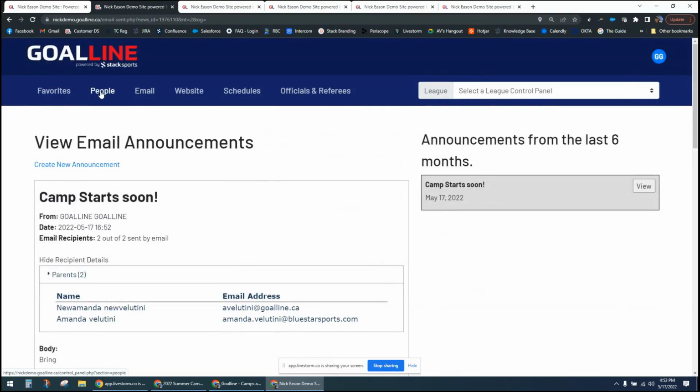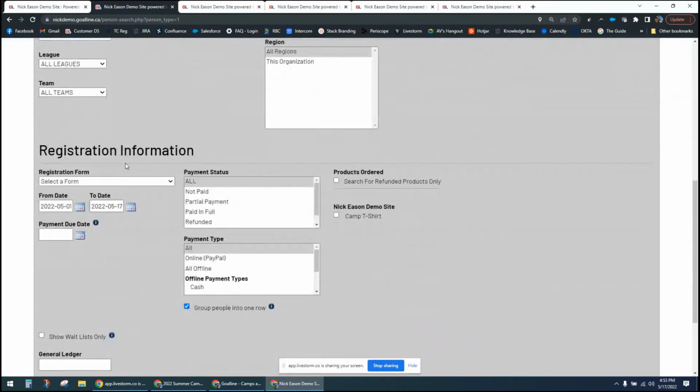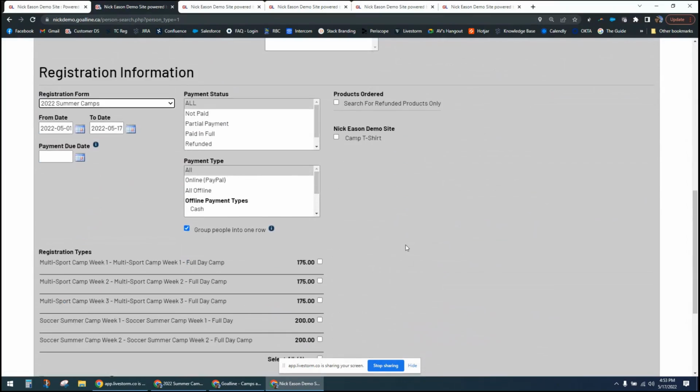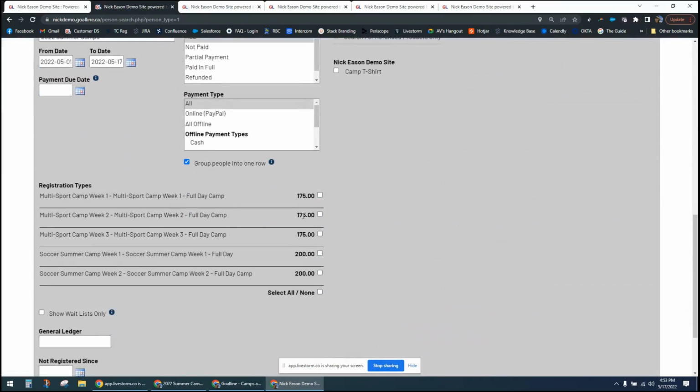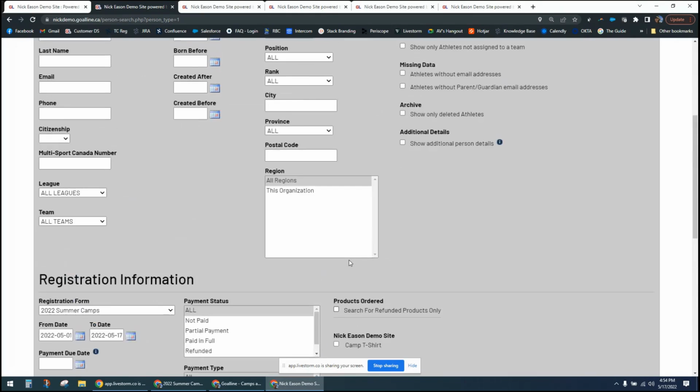So you're able to send those emails directly from the search results when you are reporting on your registrations. So that's one really great way to organize the communication. I'll just hop back in here for a moment and show that when you're doing that kind of thing, I selected all, but you might want to break that down. And instead of selecting all, let's only do the multi-sport folks. So I only really want to communicate with our multi-sport camp people, because maybe there's going to be different information for them versus our summer camp or soccer camp. So you can search by program specifically and send an email directly to those results.